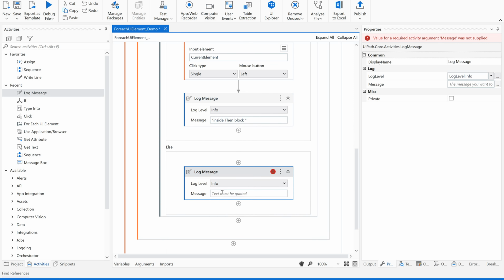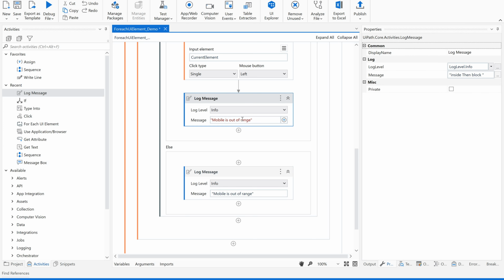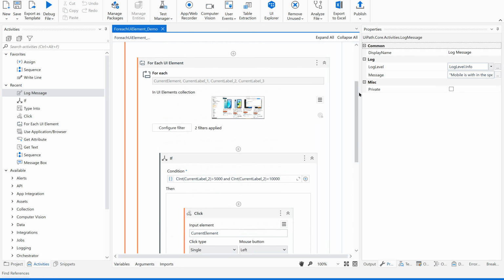And then the mobile is out of range. I can keep the same kind of message: mobile is within the specified range. So I'm just doing this kind of activities.